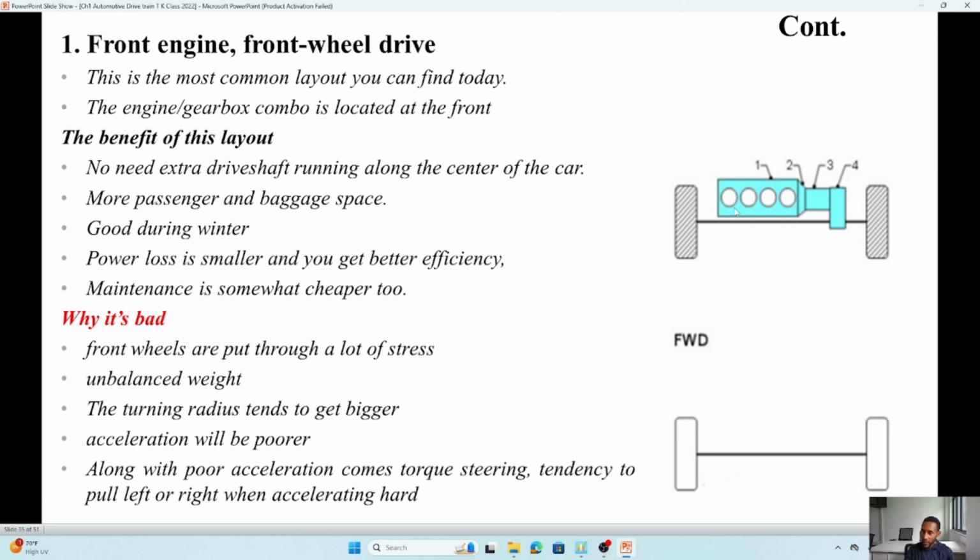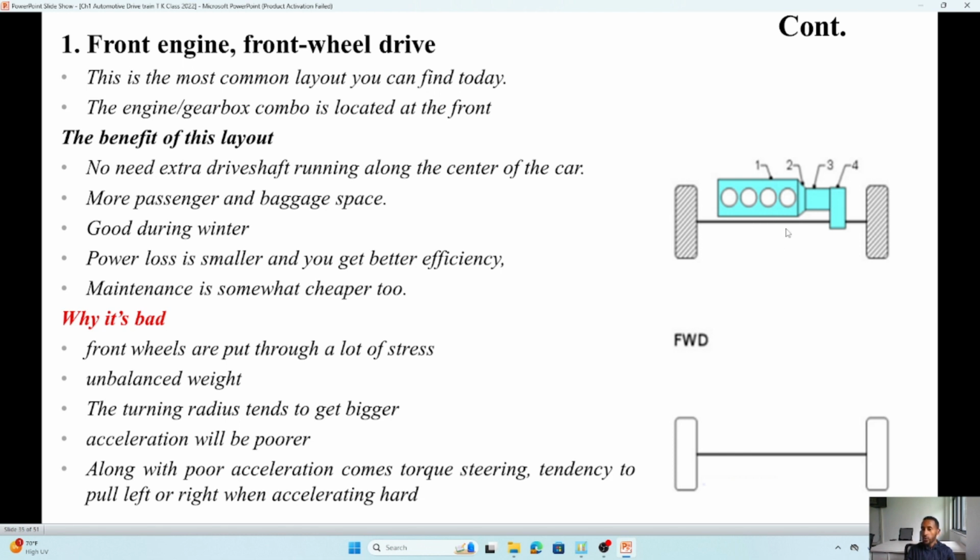This vehicle also performs well during winter. If the driving wheel carries too much load at the front, what will happen? There will be better traction between the road and the tire, because of the load of these components. And the efficiency will be high.